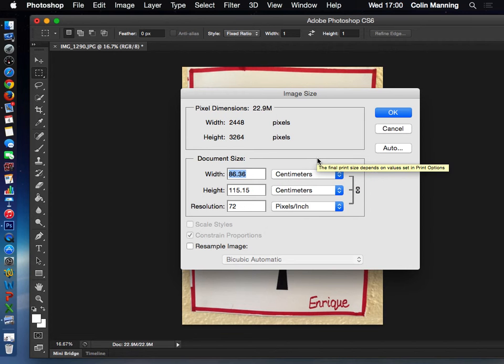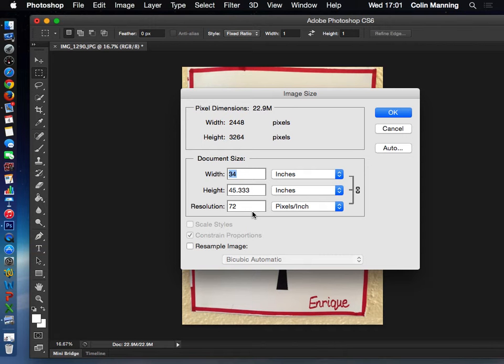Now, this is something that really confuses people when they have an image and then they print it and it comes out a funny size from what they wanted. But it's important to realize that when you have an image in digital form, all you have is a bunch of pixels. Now, an image has resolution, but that only makes sense and only comes into play when you're taking those pixels and putting them onto paper or onto the screen.